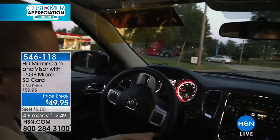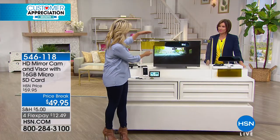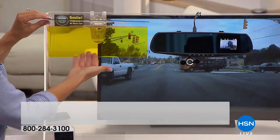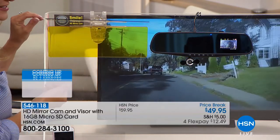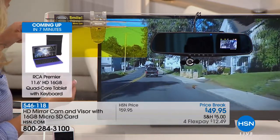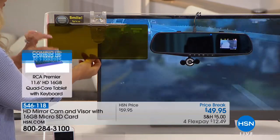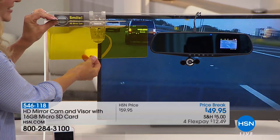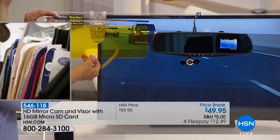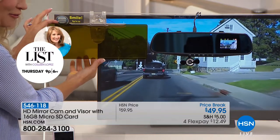It is. You're seeing the visor in action there. You can see the day mode and the night mode. What happens is this will attach onto the visor in your car, but notice how you can see through it, yet it blocks the glare. So let's think for a moment. If you're sitting in your car, you pull down your visor, you can't see through it. It blocks the sun, sure, but you can't see anything else either. So what's great about this is whether it's for your night vision or for daytime to block the glare, you've got a two-in-one unit that just slips right onto your usual visor. And this by itself is a $20 value.